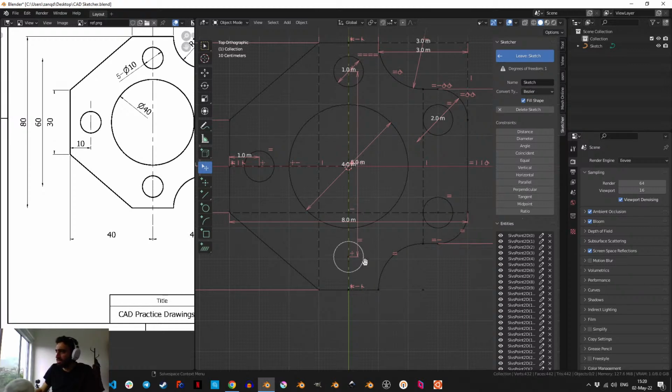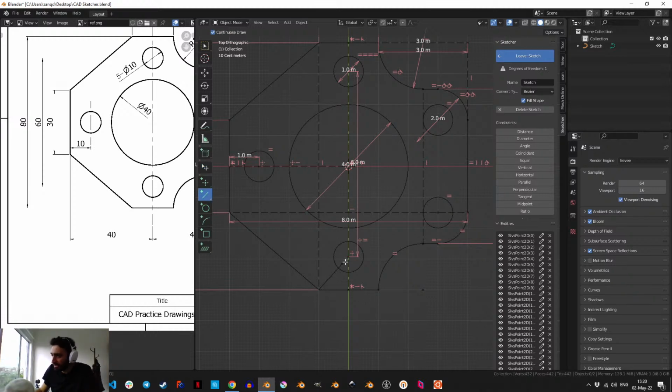But it makes things a little bit hard for now. Midpoint ratio. Yeah, okay, this is gonna be ugly.